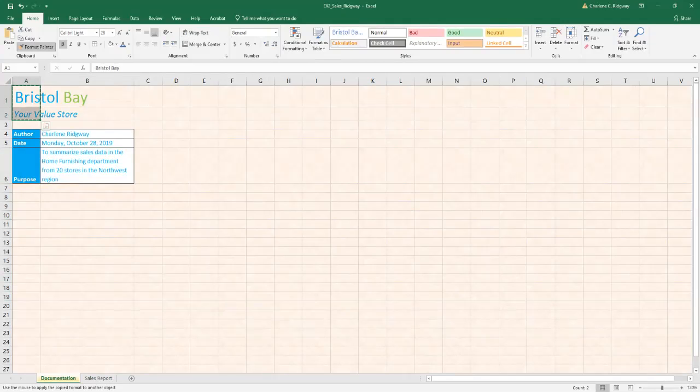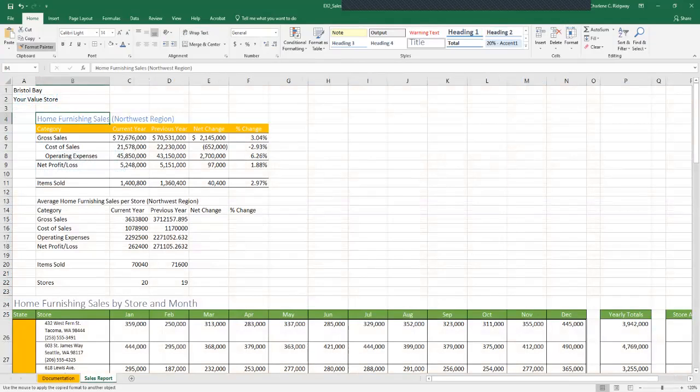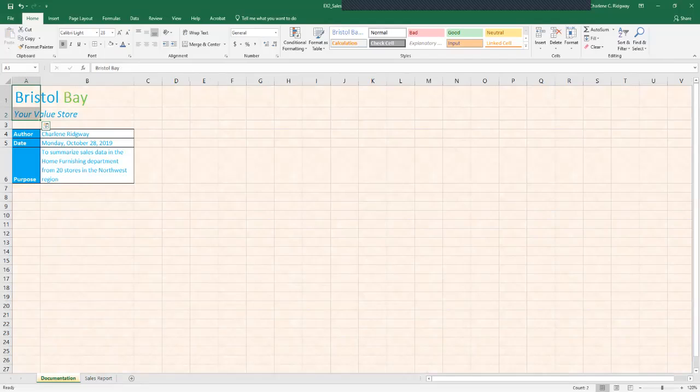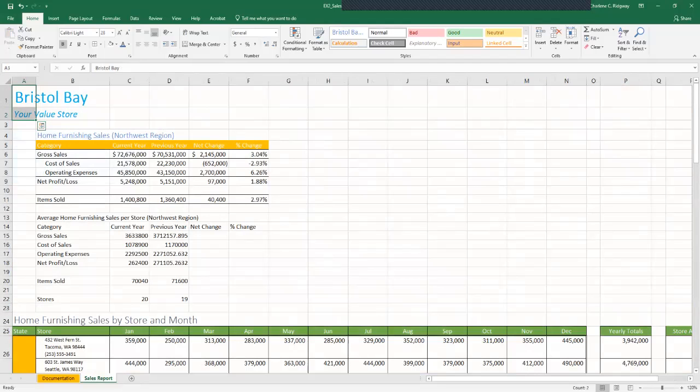Go to the Cells report. All right, I'm going to go down and click, and then click cell A1. The formatting from range A1 through A2 in the documentation worksheet is applied to the range A1 through A2 in the Cells report worksheet. Notice that the green font color you applied to the text selection Bay was not included in the pasted formats because the Format Painter does not work with formats applied to text strings within cells.